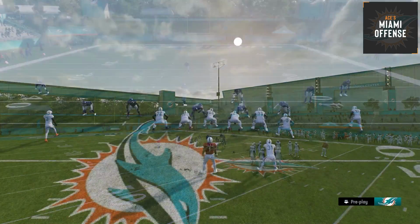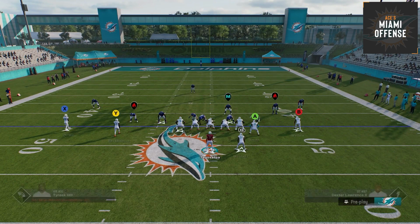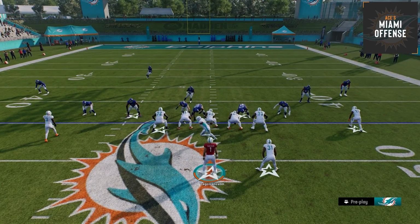But then I'm going to show you against cover 3, because this is going to be a cover 3 bomb as well. So the setup is going to be streak the slot receiver, post the outside receiver, and then stem him up once. And this is the setup. Now you can block the running back if you really want, but I like him on the check and release. Just watch what happens against man coverage.